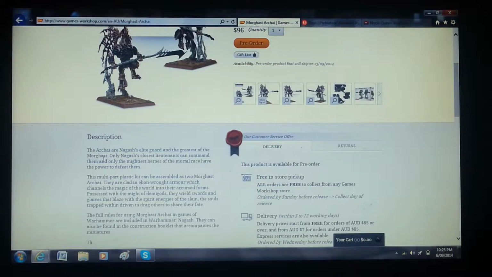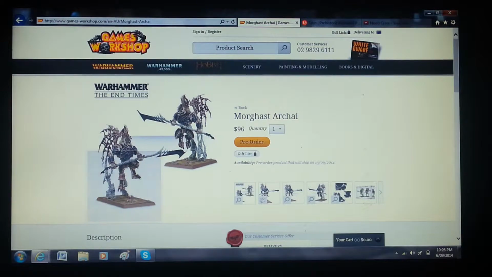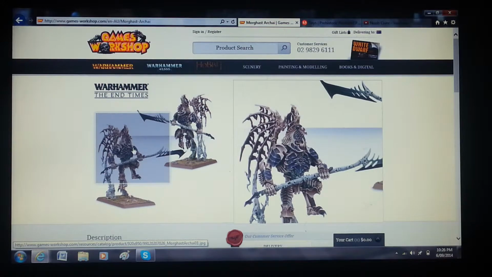Here we go. The Archai are Nagash's elite guard and the greatest of the Morghast. Only Nagash's closest lieutenants can command them, and only the mightiest heroes of the mortal races have the power to defeat them. This multi-part plastic kit can be assembled as two Morghast Archai. They are clad in Ebon Rout armor, which channels the magic of the world into their cursed forms. Possessed with the might of demigods, they wield swords and glaives. Alright, this is basically exactly the same models, just different names, but with different backstories as well.